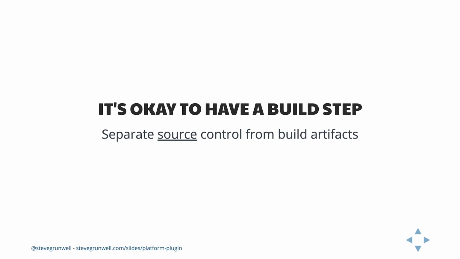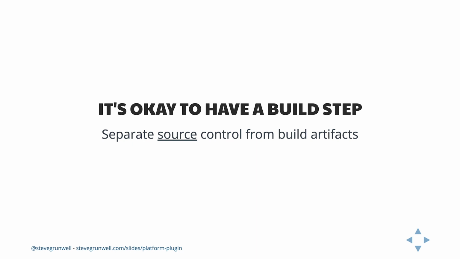There are a lot of WordPress developers who seem to have this idea in their heads that the plugin as it exists in GitHub must be built and ready to go at any time. Someone should be able to grab a zip file directly of master or whatever in GitHub, install it, and be good to go. So in order to accomplish this, they end up committing third-party dependencies. They have compiled CSS and JavaScript in there. And all of this just makes reviews a pain and invites merge conflicts. Now, this is probably conflated by the plugin SVN repos on WordPress.org, because those are meant for distribution, not for development. But please, let me tell you here, it is absolutely okay to have a build process for your plugin.